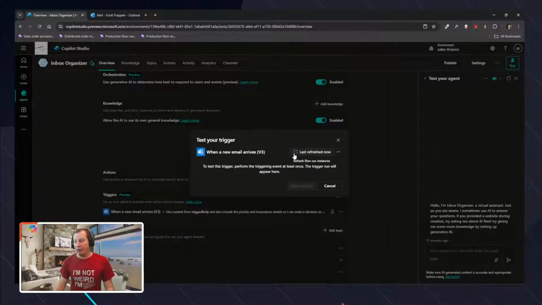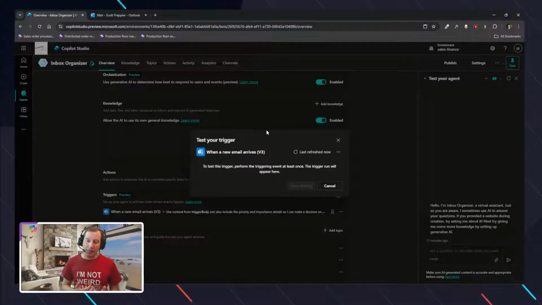So basically, when an email arrives into there, and I don't know if the move will do it, but remember with Power Automate, it does trigger it. But what will eventually happen is that when we receive that email, this particular agent is basically going to be triggered off of that particular response.